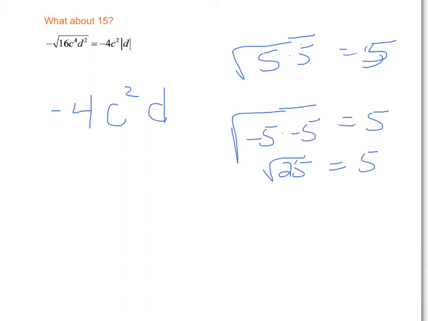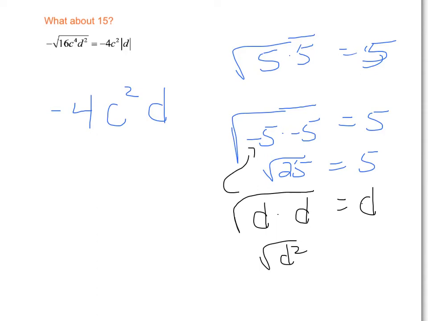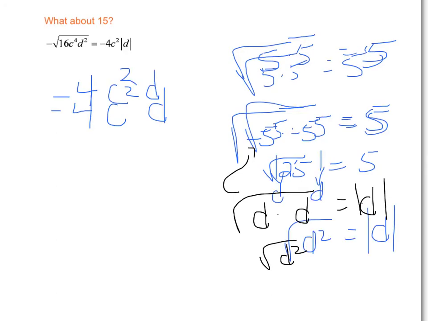If we replace the negative 5 down here with a d, and then we have the same thing when we take the square root of that, so we're taking the square root of d squared, we won't get the negative 5 back. We won't get d itself back. D started out as negative 5, but that's not what we're going to get back. We're going to get back the positive value. We're going to get back the absolute value of d.